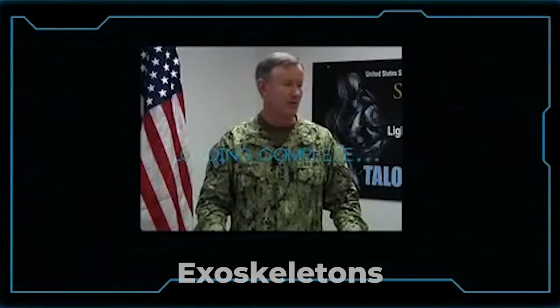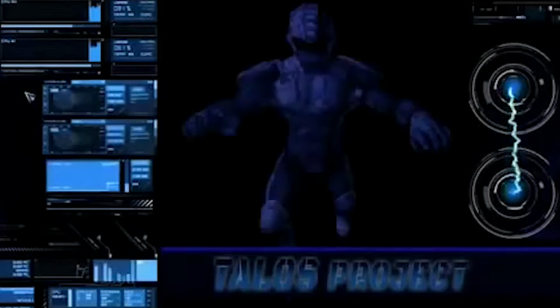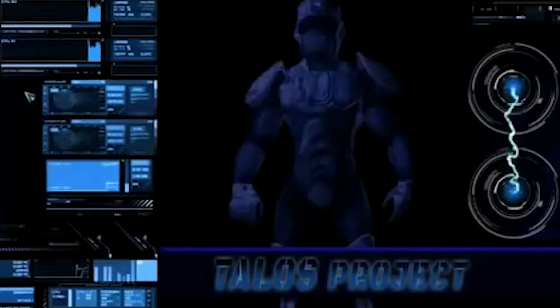In reality, exoskeletons are already being used in a variety of other sectors. For example, experts in the construction and automotive industries have already begun to investigate the usage of exoskeletons. Several speculated that the military must be in the last phases of development because of this, while some defense officials claimed that the suit would not be practical and functioning until 2026. Unfortunately, the program was discontinued in 2019.